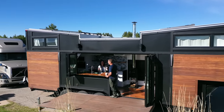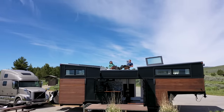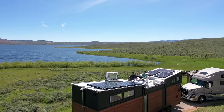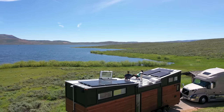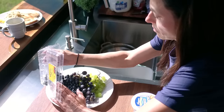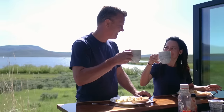We were watching one of the channels about tiny homes, and we looked at each other and said, we can do this. We thought, what if we built our own tiny home and we would be able to stay in one place for a month and get a sense of the community? That's how the idea started. We took a tiny home building class that also validated that there was nothing there that we couldn't do.